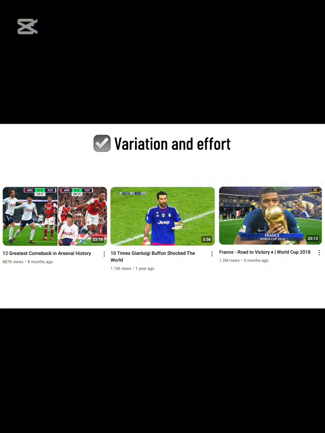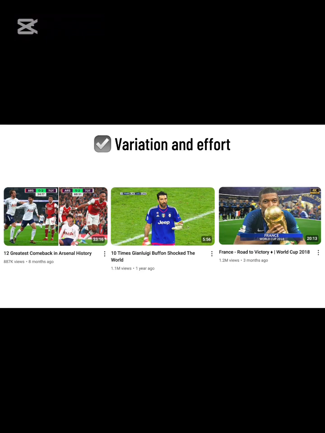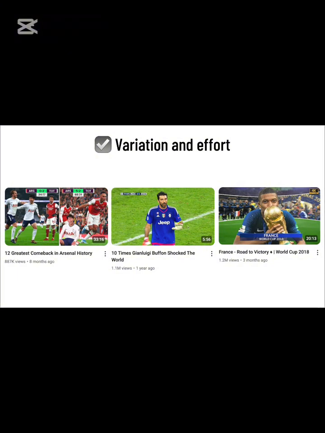So to make your videos more safe, I recommend to add variation in the footage, as well as just to put more effort into your video ideas. So this would instead be a compilation of different specific matches or moments, or adding some sort of storytelling or educational value to it. For an example, the best comebacks from a team, the best saves from a player, or all matches from a team in a tournament. So there's more variation in the content, there's more effort put in the videos, not just showing highlights from one single game.